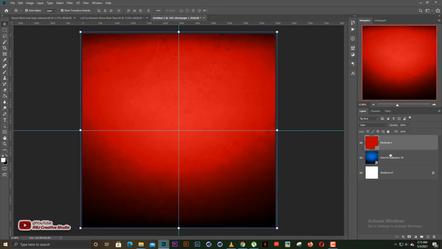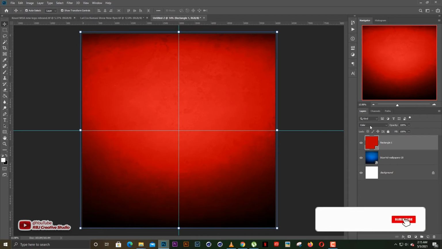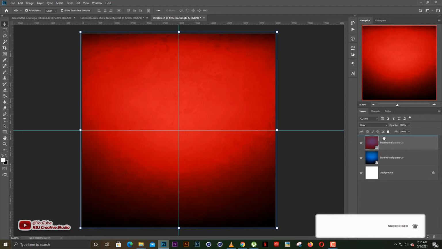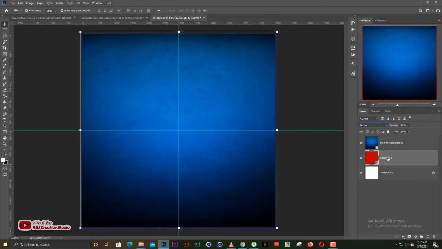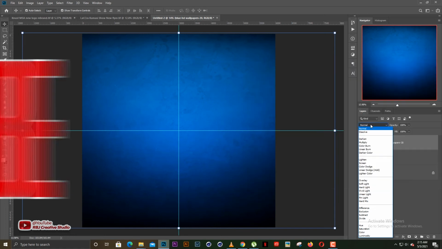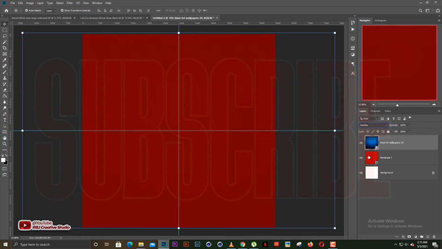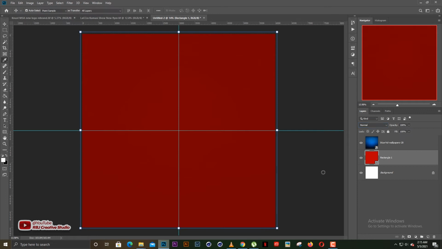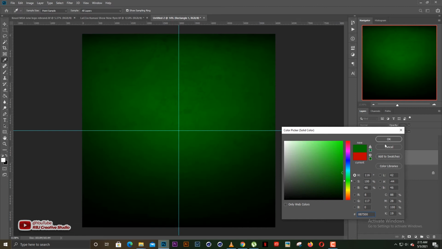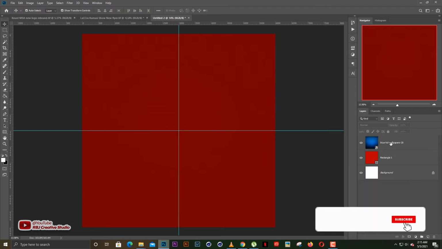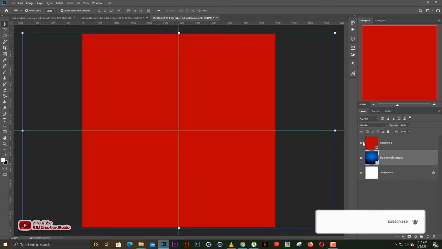If I'm to overlay the rectangle on the texture, I'd have to set the texture to normal and set the overlay, that's the rectangle, to color. But if I'm to overlay the texture rather on the rectangle, I'd have to set the rectangle to normal and set the texture to overlay. But then it's not going to work for red, as we already know, but for other colors it will work, especially green.